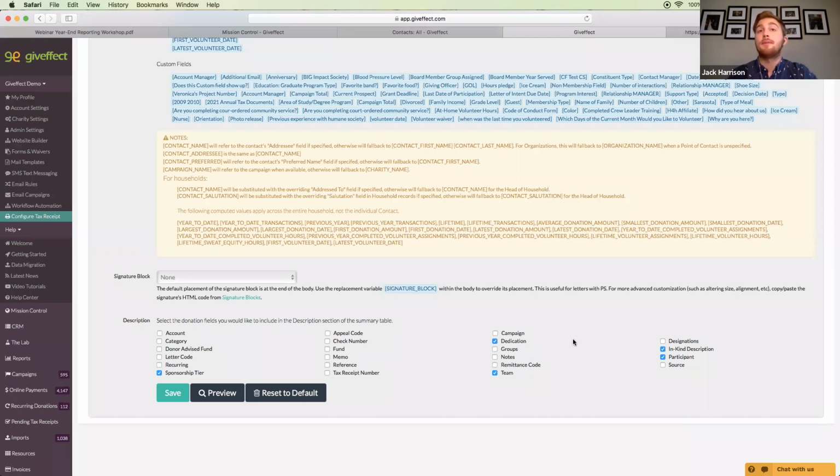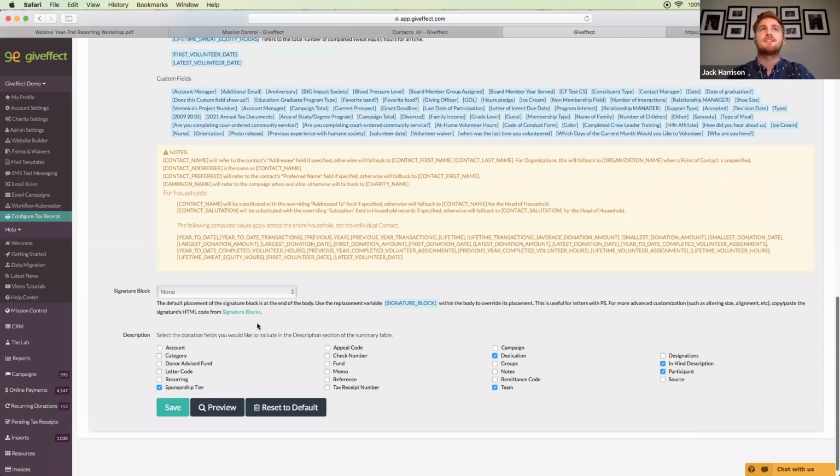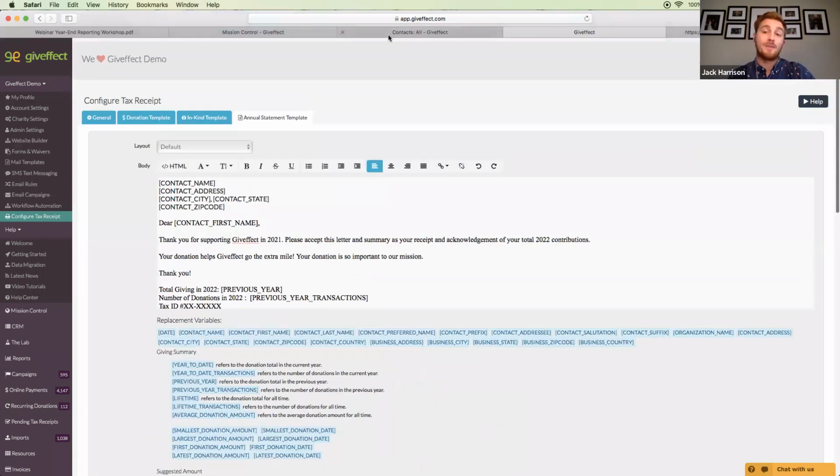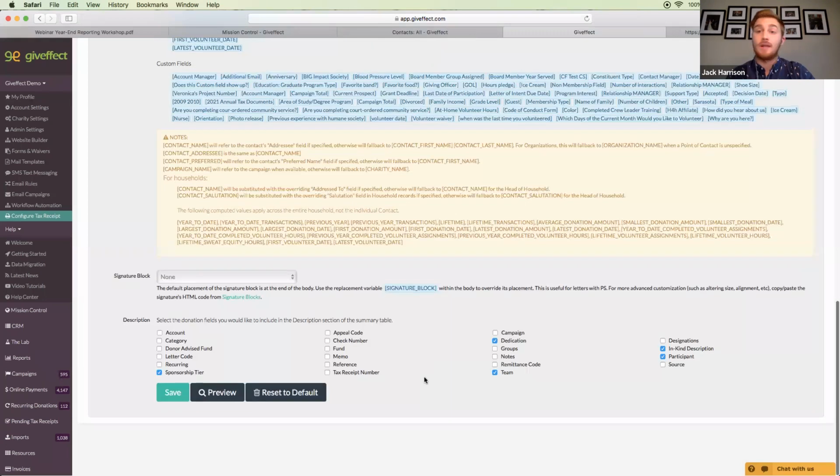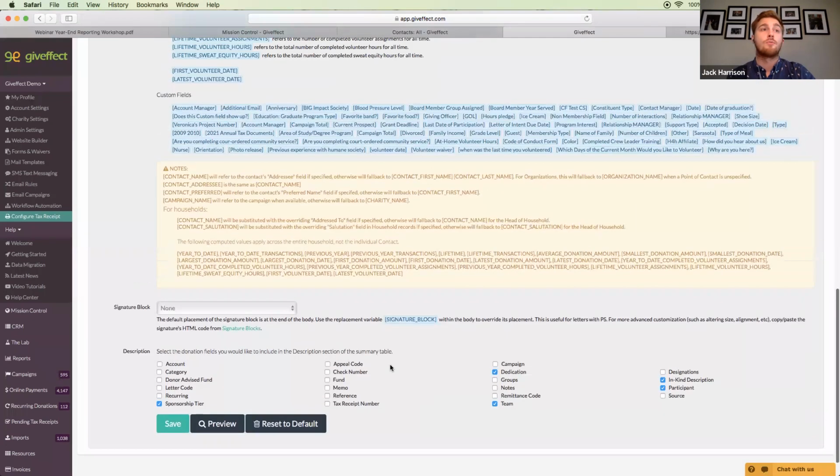Getting back to the peer-to-peer side of things, perhaps, again, this is where we want to have listed which specific team they gave to, or if this was a gift via sponsorship for one of your events, which tier was that a part of? Again, you could use these checkboxes here within Giveffect to customize this for your overall template. So when we get to generating these documents at the end of the day, again, it's as specific as possible to meet you and your donors' needs, or perhaps even requests.